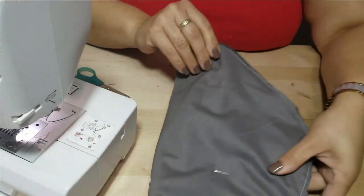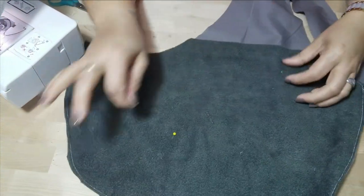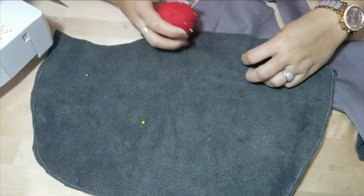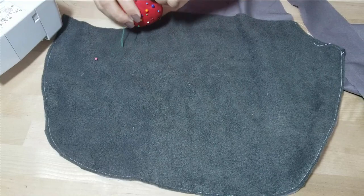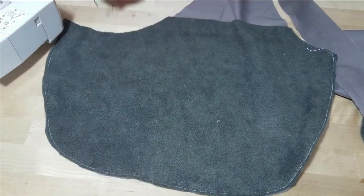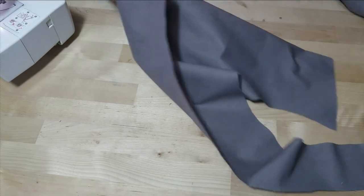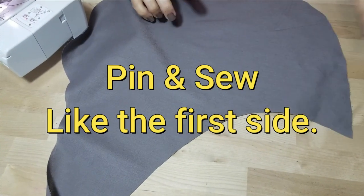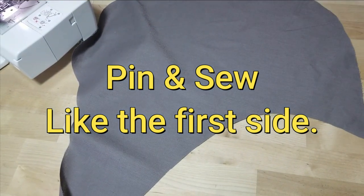Okay, so that's on there. It's already super comfy. And now we are going to do the same thing to the other side. We're going to put the fleece on for the other piece. So go ahead and grab that other part, your other lining. Let me see which part is my wrong side.